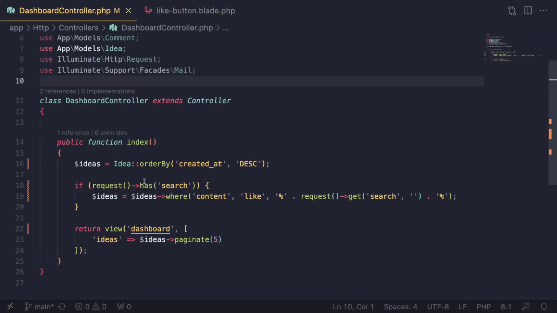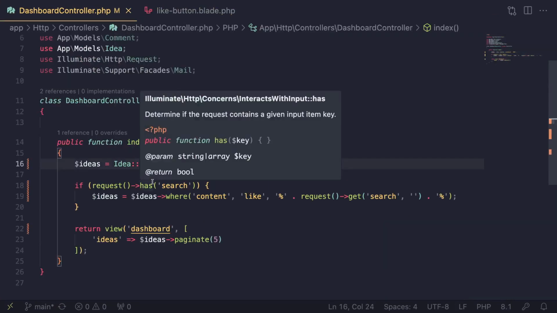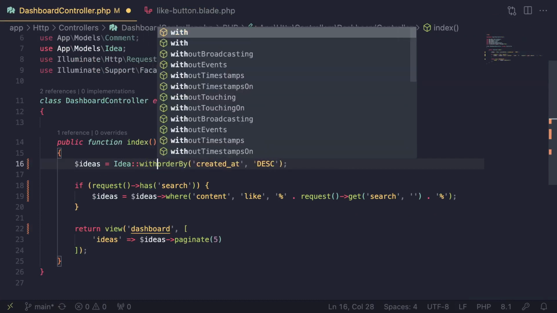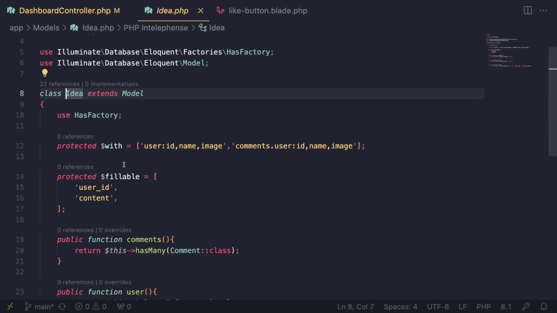In order to use WithCount, whenever you're loading your models, you can go ahead and call a method of WithCount. As you can see, it's very similar to with. If you guys haven't seen that episode, I do recommend you check out the eager loading episode we have on the course. It builds on top of that. Then inside this, you can pass it an argument, which is going to be the relationship you want to load the counts for. So let me open up our model.